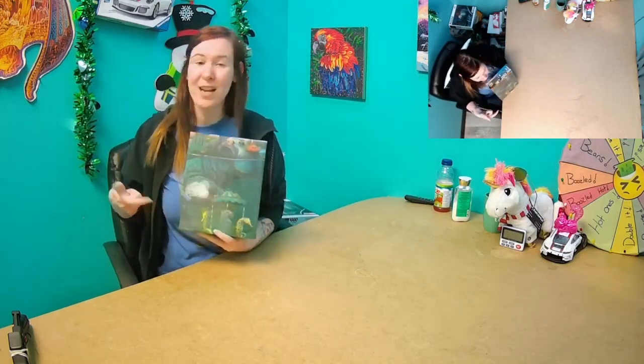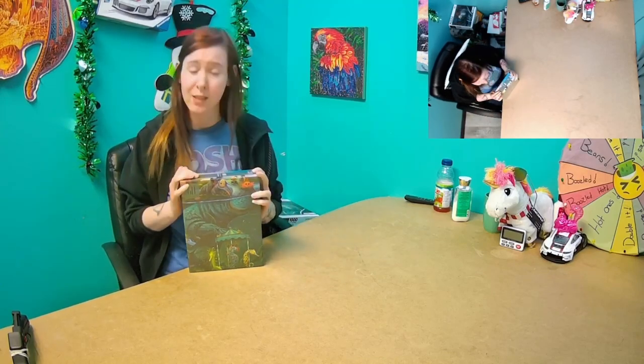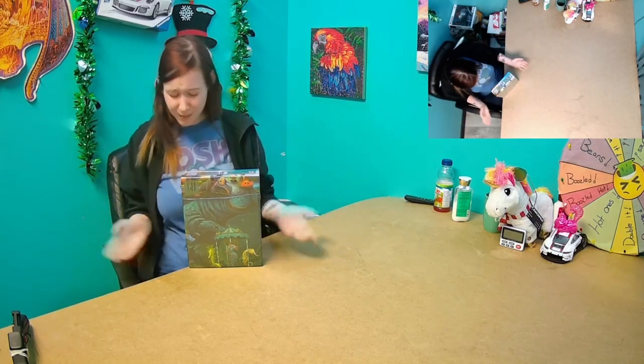I took your advice, I grabbed the carousel one. Honestly, I struggled hard to pick one. I really liked the Polar Express one. The bears were so cute. Oh my goodness, I could have bought them all. Really, I could have, but hey, you gotta pick one. Gotta start out, gotta know if they're any good.